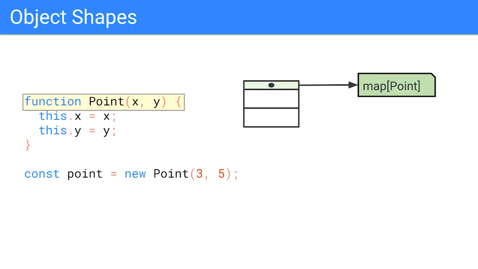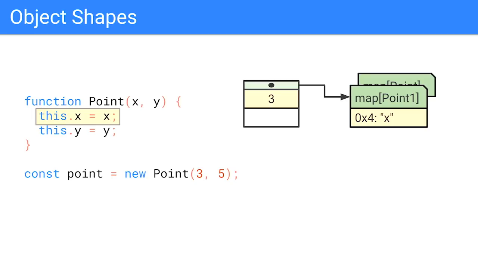At first, the map is empty because there are no properties. When the constructor adds the first property to this object, we create a new map that contains information about this newly added property: where in the object to find it, its name, and any attributes like whether it's read-only. We also create a transition from the previous map, which was empty, to the new one that knows about this property. Because the whole point of this is that all objects coming out of this constructor function will have the same shape. So they have to be able to reuse the maps that we created for the first object. So we add these transitions to make that possible.